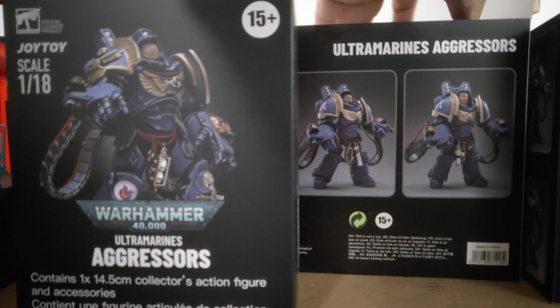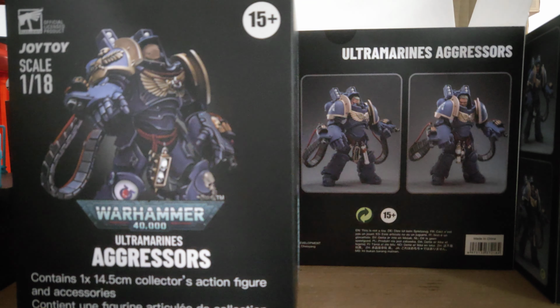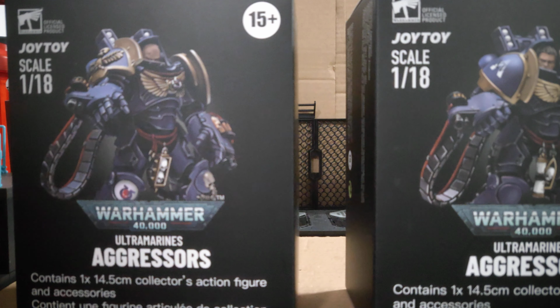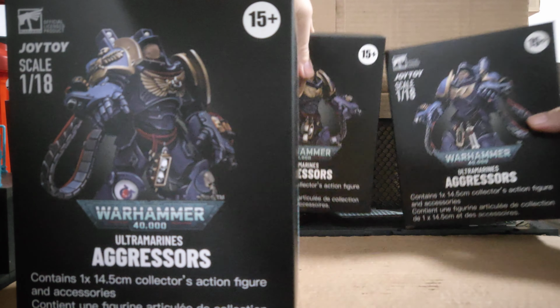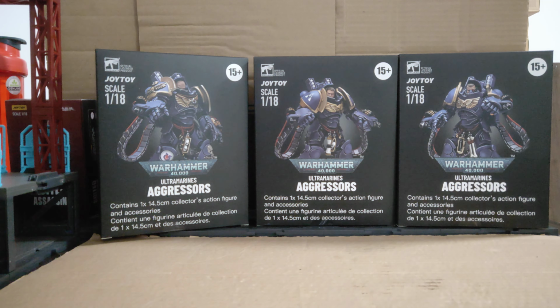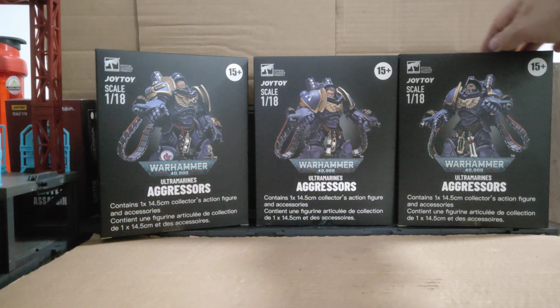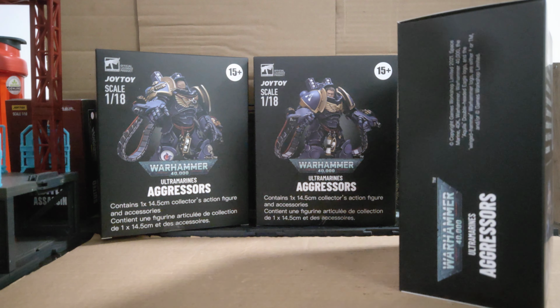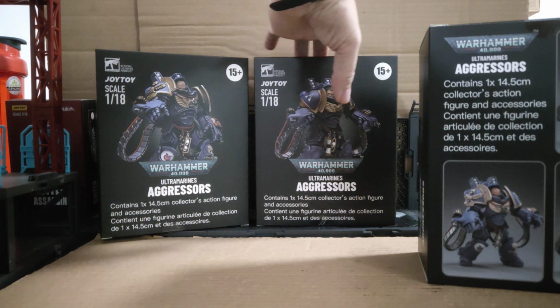We'll have a look at the boxes very quickly, and then I'll pause the camera again so I can unbox properly without you wasting your time, and we can have a look. So it tells us it contains one 14.5 centimeter collector's action figure and accessories in two languages, English and French, it appears. Which is interesting. They were previously English only, or was there Chinese? I can't remember. On the back, I think it's the same on each of them.